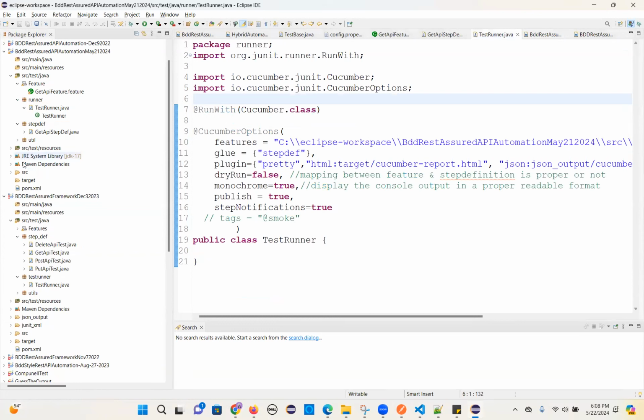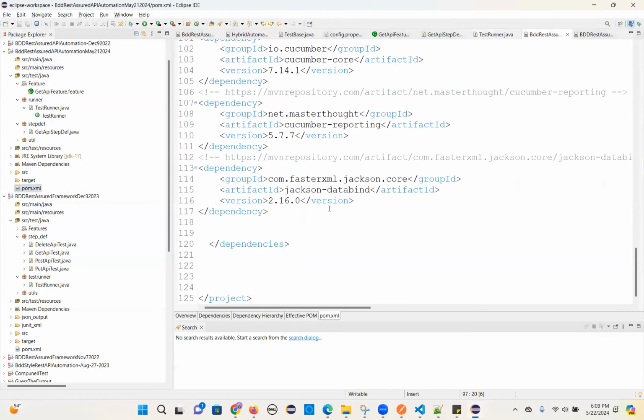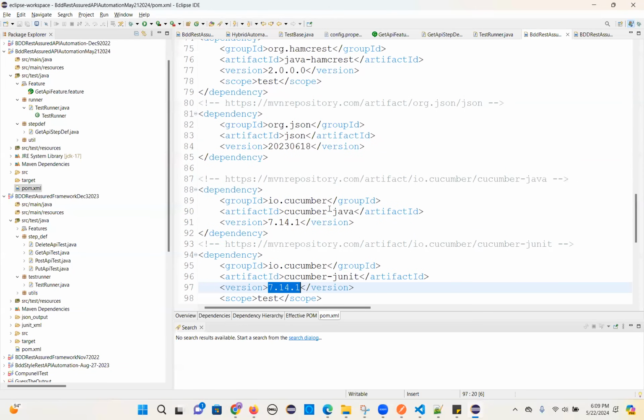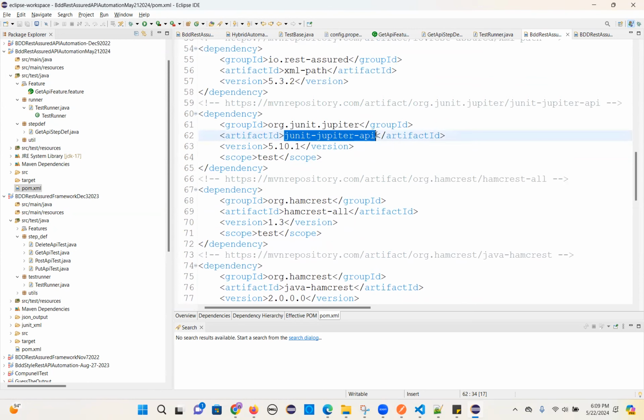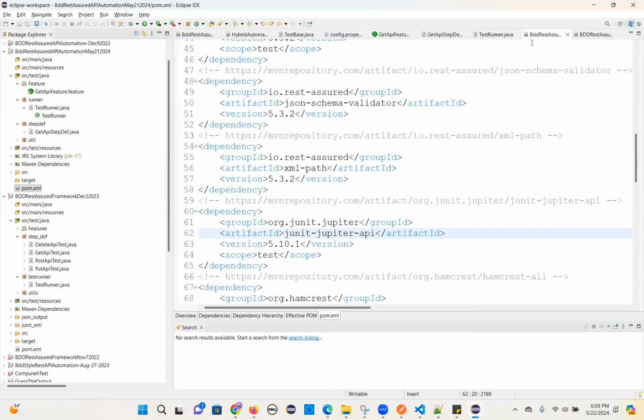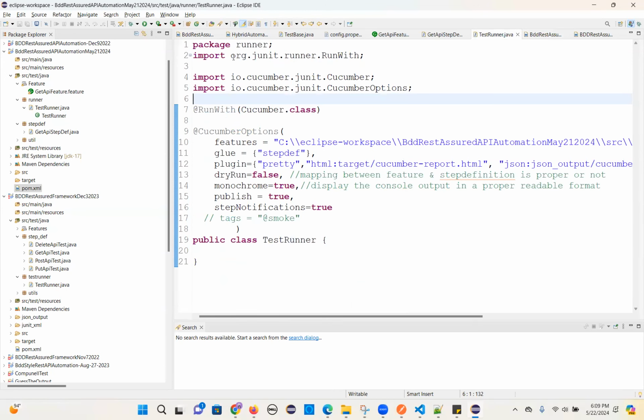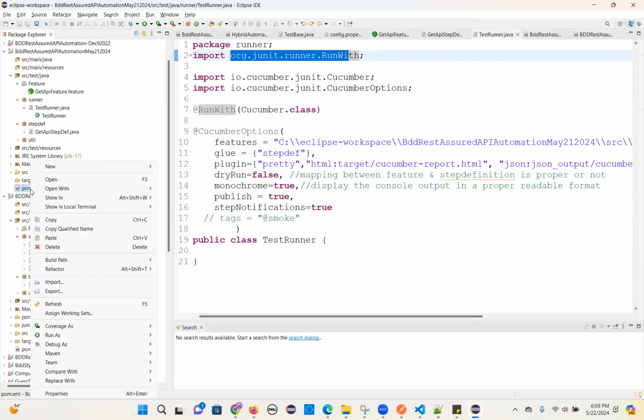JUnit 5 we need to use. So we're using the Jupiter JUnit API, and Jupiter-related imports should come here. Runner, JUnit runner. Okay, so let's run this.